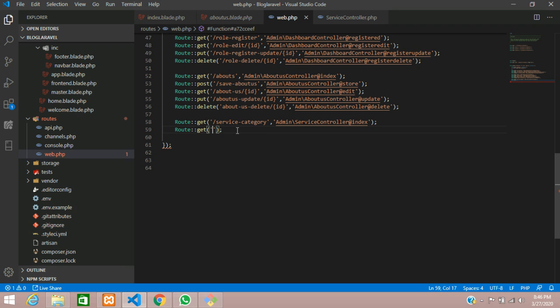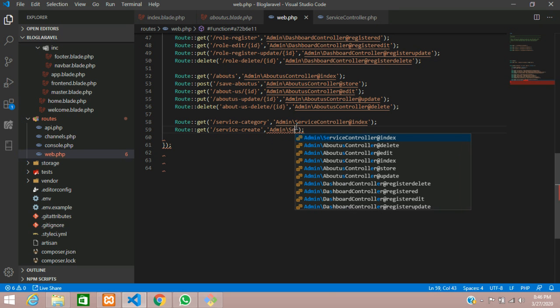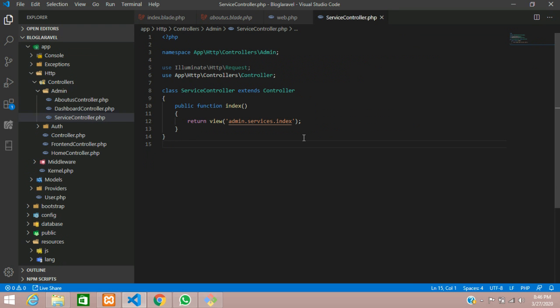We are going to add this URL and call to your controller, that is inside the admin folder your service controller which you have created just now, at create. So view, not view, create only will give. Copy this and let's go to the controller.